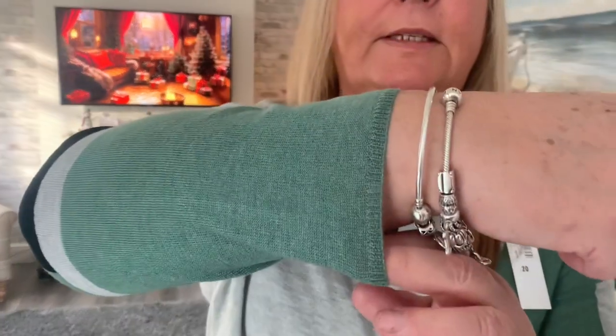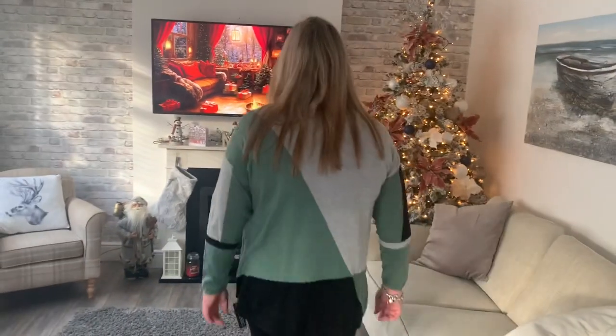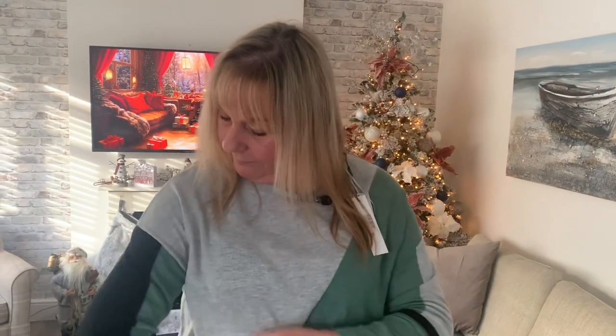The next top is a block colour jumper and it's a very thin jumper with a very small cuff on the sleeves. It's so thin you can actually see through it, but that's fine for me because I do get very warm and can't wear thick jumpers. This one was £27, again in size 20. It does feel nice but I'm not sure it's something I would purchase - let me know what you think.